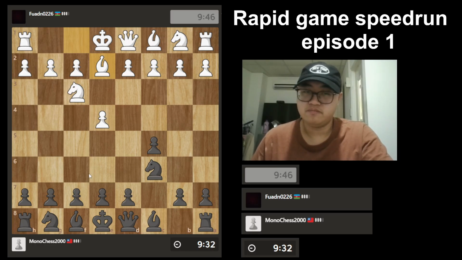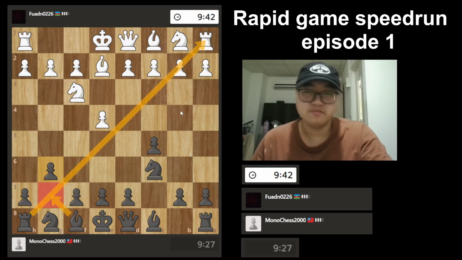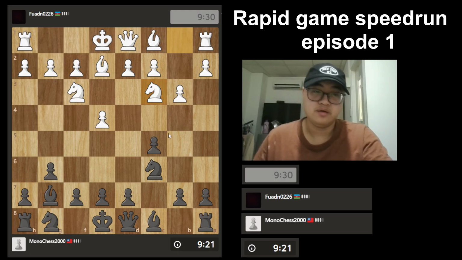So let's try to develop our pieces. Maybe we start with b6, g6. We try to put a bishop on this long diagonal. I try to play the dragon setup. Okay, you want to neutralize our bishop, so I'll play Bishop g7. So the best move here would be Knight here.